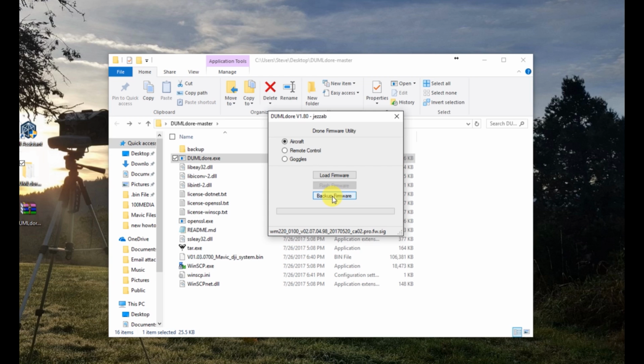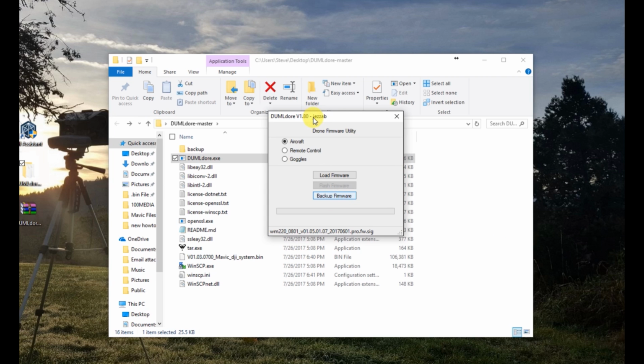Now, I want to call out, and I mention this a little bit later in the video, if for some reason the backup process does not work, don't proceed with loading the firmware. It means that something is probably wrong. It could be connectivity, it could be a timeout, maybe the battery is low. There could be a whole lot of different things. So if for some reason the backup fails, I do not recommend going forward with the rest of the firmware update. It just doesn't seem like a good idea.